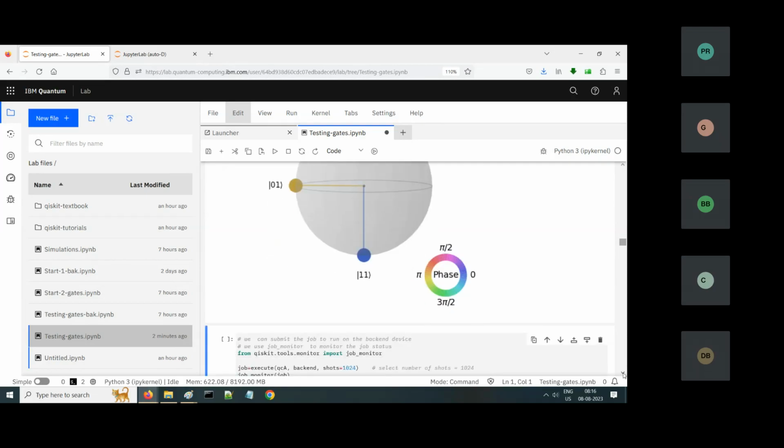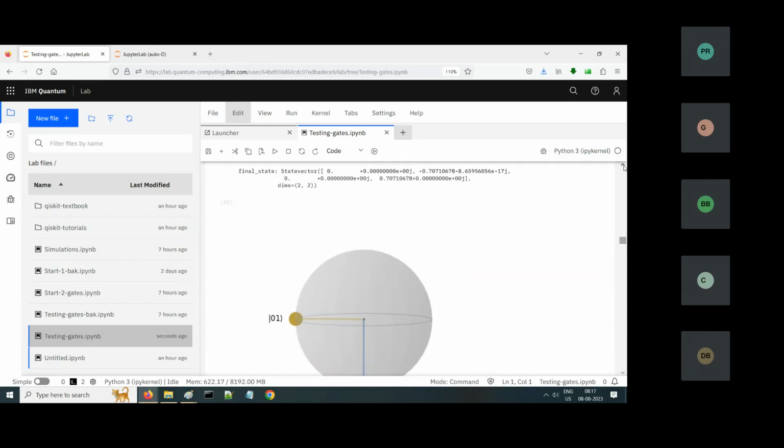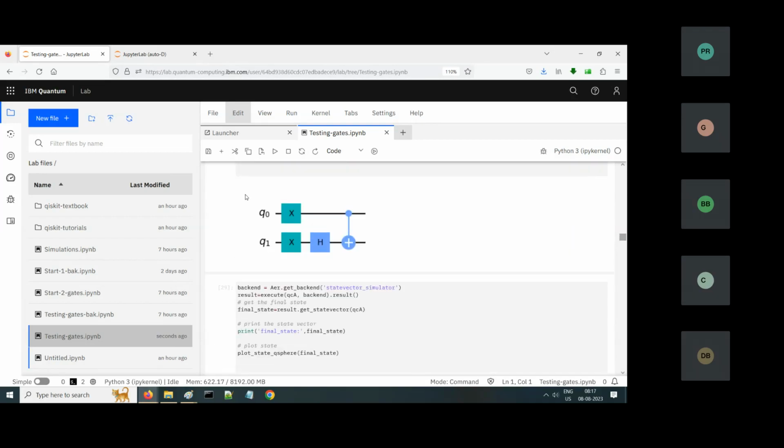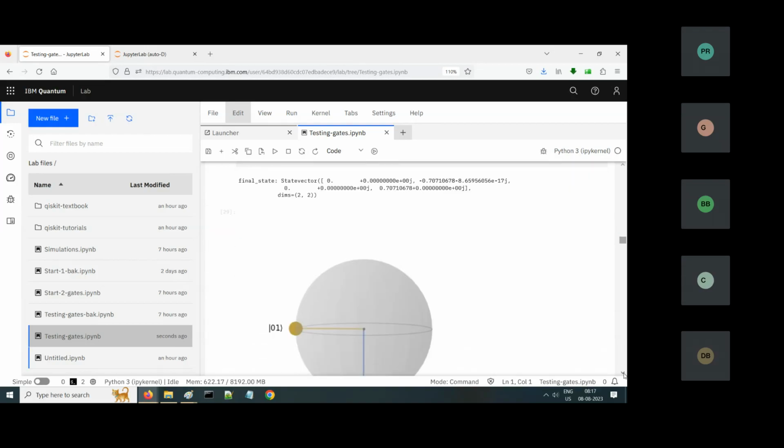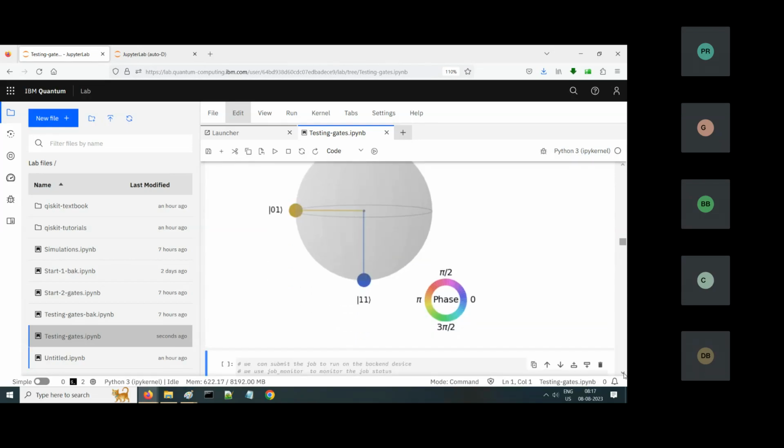And now notice the fact that my system is in state 0, 1 or in state 1, 1. Why is it so? Because it is in a superposition state. So it is either in state 0, 1 or in state 1, 1. Why is it state 0, 1 or 1, 1? Because the Hadamard gate is applied to the second bit. Remember the second bit. So the first bit is definitely 1. The second bit could be either a 0 state or a 1 state. So that is the reason why you have got both these two states, state 0, 1 or 1, 1.